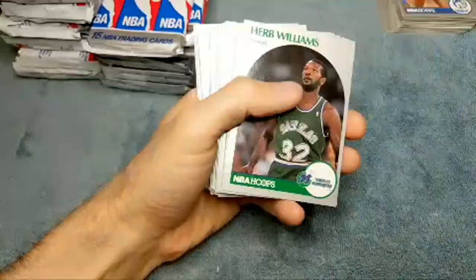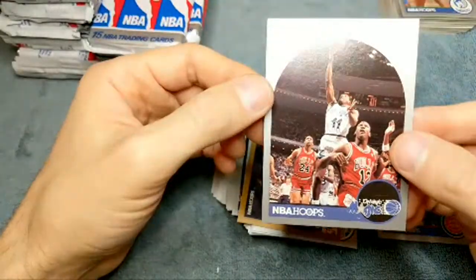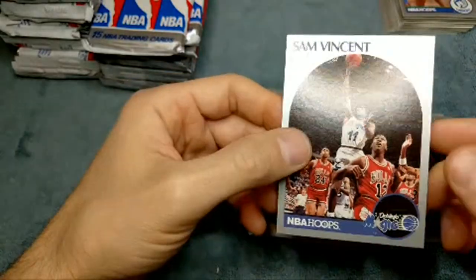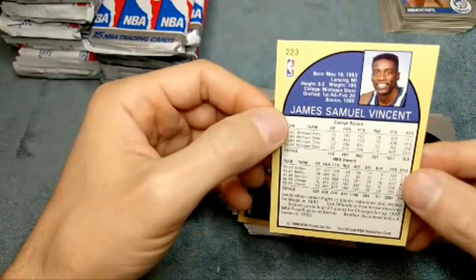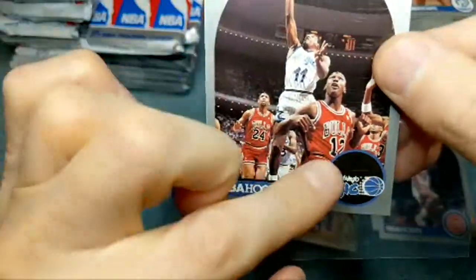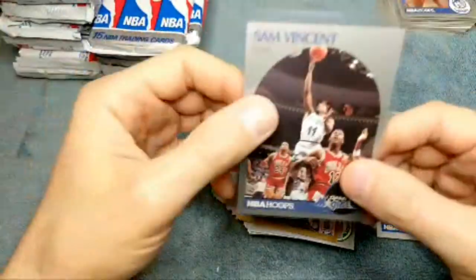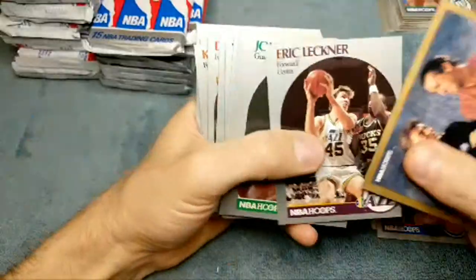Joe Dumars, Patrick Ewing. There we go, we got the Sam Vincent card. That one actually looks really nicely centered. There's kind of a factory line going through it, and a couple of scratches right there too, and right in there. So unfortunately, it's got some surface issues. But we got the Sam Vincent, and you can see Michael Jordan standing there with the number 12 jersey, as his jersey got stolen, apparently. That's how the story goes. So that's a pretty famous card. So yeah, we will be pulling those out of here.